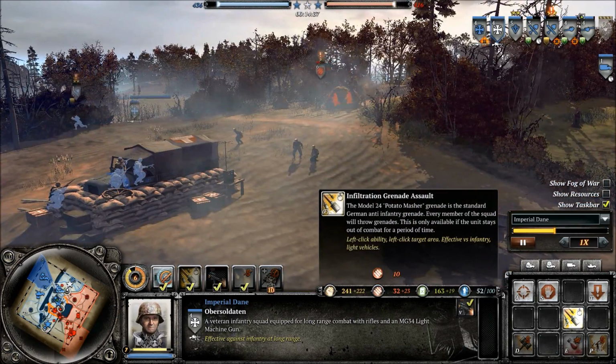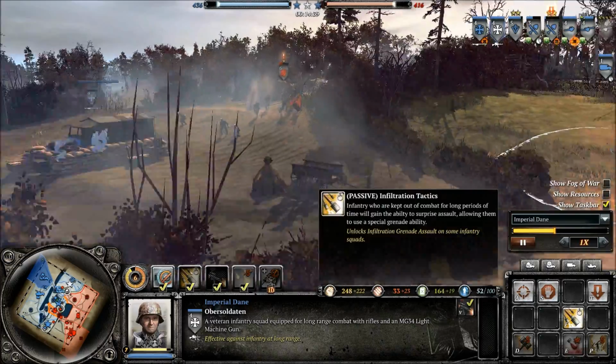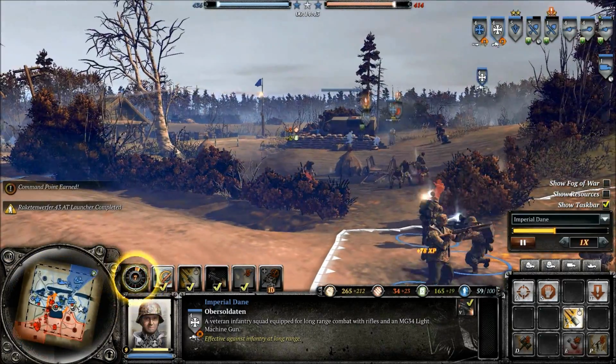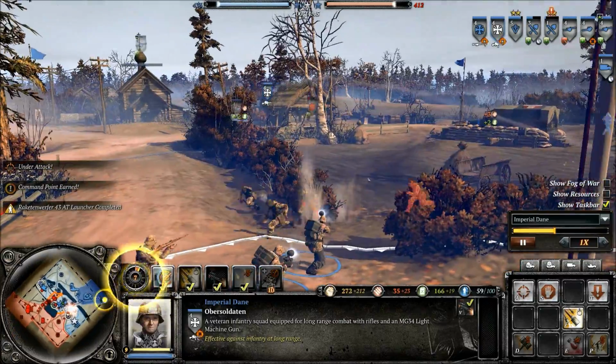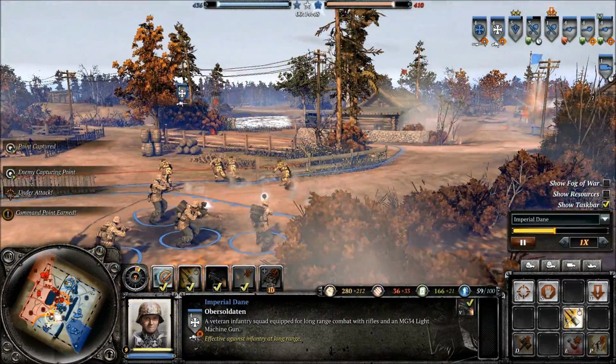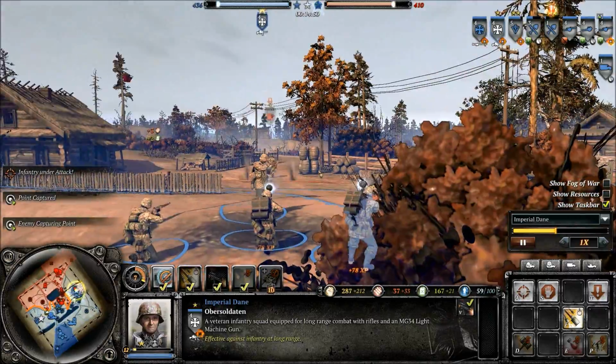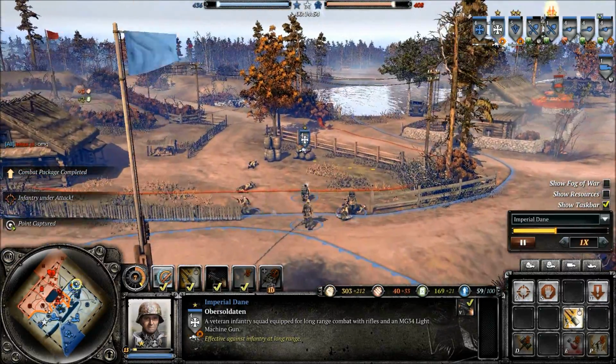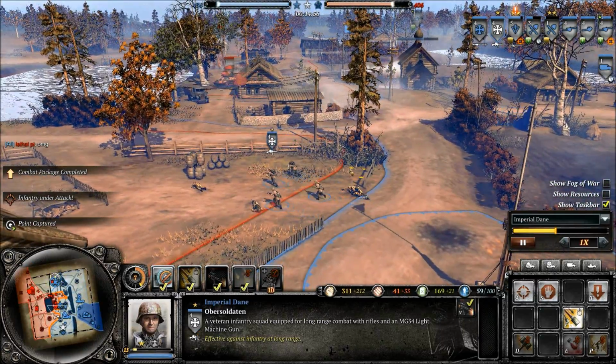Then of course, they can also get infiltrating grenade assaults thanks to this commander. And of course up close, I mean, particularly versus low health units, they will eat them up quite handily. So there's one thing to note, at least currently, I don't know if this might be changed ultimately though, but they actually get a bonus versus retreating units, so you actually have to be very careful around the Obersoldaten.